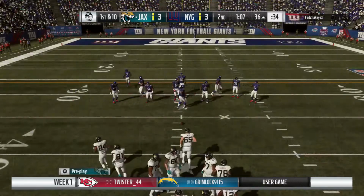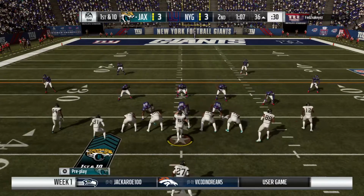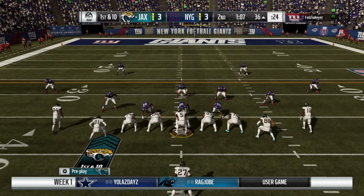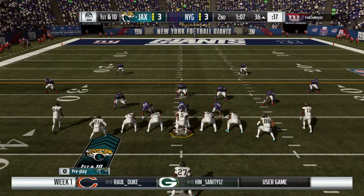Here comes the Jaguars offense as they get set to go again. And they had 3 points last time, but they didn't want 3 points because they were well within range of scoring a touchdown. We'll see if they can do better now. I'm with you on that one. Let's just go ahead and be frank about the whole thing. The only one happy about the 3-point was the kicker. Exactly. You put it through the post. That's going to help him at contract time.